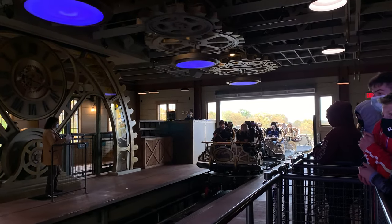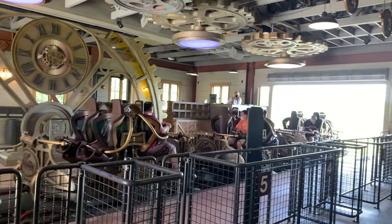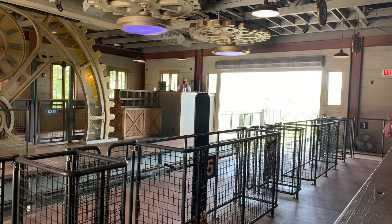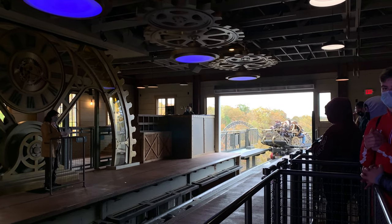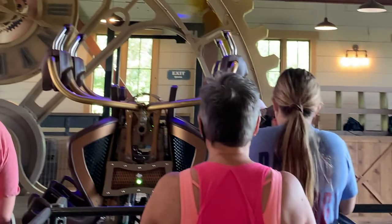You see the trains — they have gears all over them. It's kind of a shame that Plopsaland stole their trains for Ride to Happiness, but the trains are already amazing, so why recreate the wheel? There are spinning gears on the ceiling that light up. One interesting thing about the restraints is that the ride operators do not actually check them by pulling them up. They have a system that checks them for you, showing a green light if the restraints are good to go.